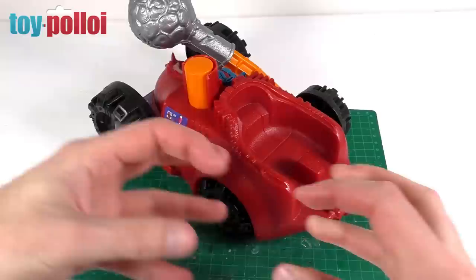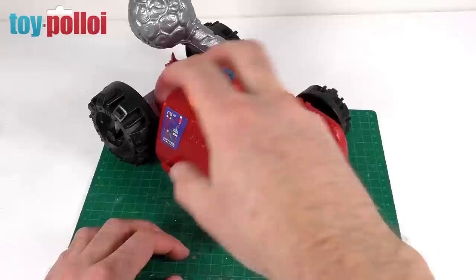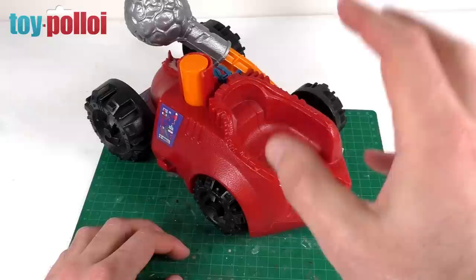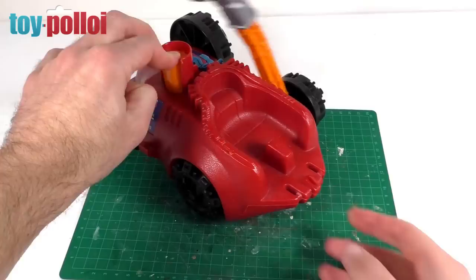I've also put a little bit of grease on some of the gearing that's around there because that's fairly dry. I don't think there was grease on there originally, but it could just be that all of this stuff has worn over the years. This is a particularly played with Bashasaurus. You can see all of the damage, and certainly the wheels are very damaged. I think it had been played with a lot, and it may just be that all of that play has worn things away. So a little bit of grease on those, and now I can bash the arm forwards.